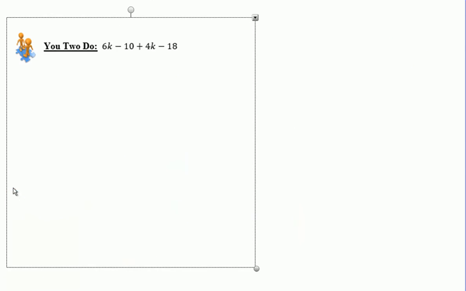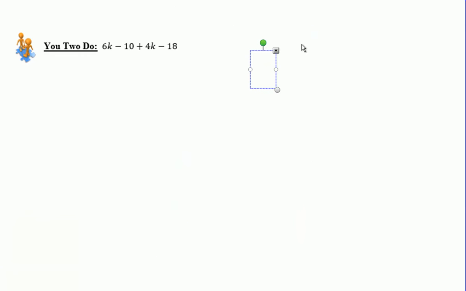Okay, so now this is a U2, which means with a partner that Ms. Freifeld or the sub will be selecting randomly with sticks or assigning. You are going to try to do this one using the 3 steps that are above. So you have the steps in front of you. Pause the video, try this one, come back, and I'll show you how to do it.